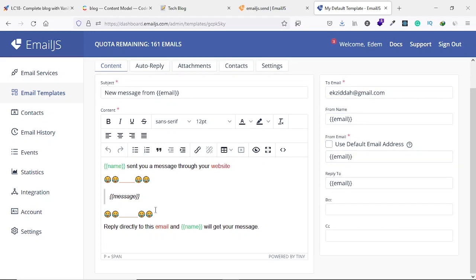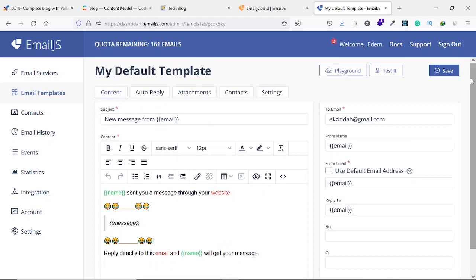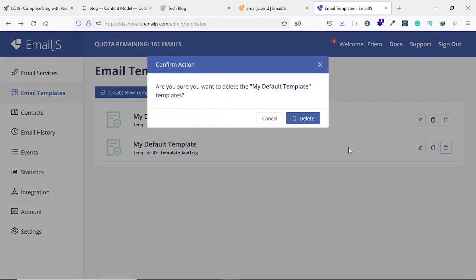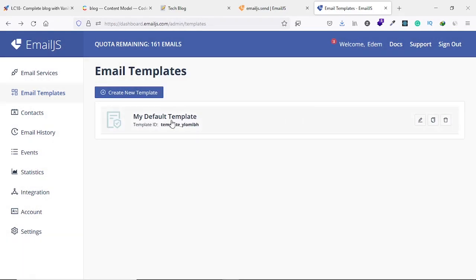Then you can format this, put emojis, then the name. Just look at how I did it. You can change colors also. Just look for this, then you can change the text color, just highlight it and change it. When you are done, just click on save. Let me delete the one I created. Let me see, was it this one? Let me check again. Okay, so this is my previous one. Let me delete this one, and you're going to need this.